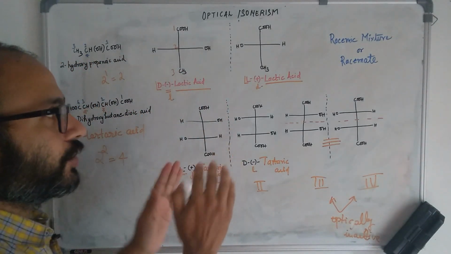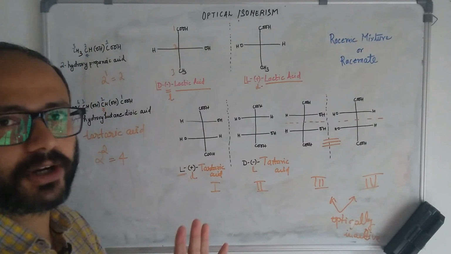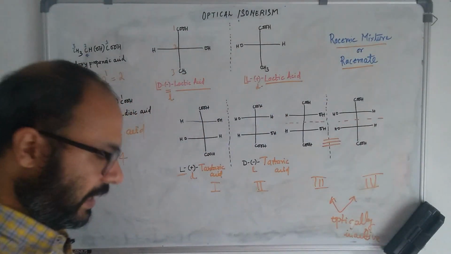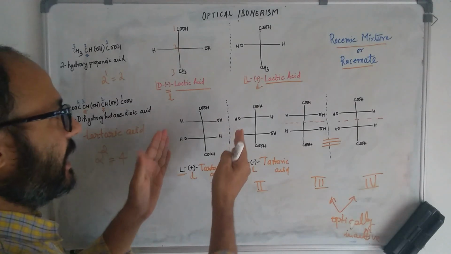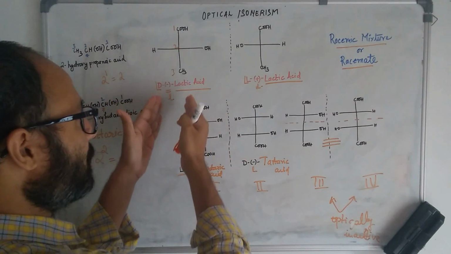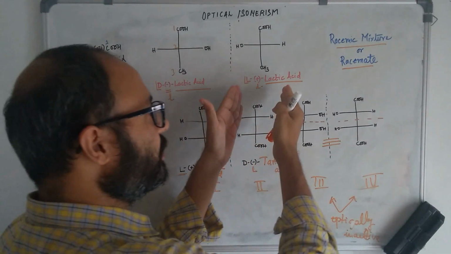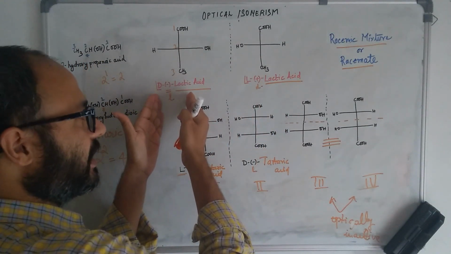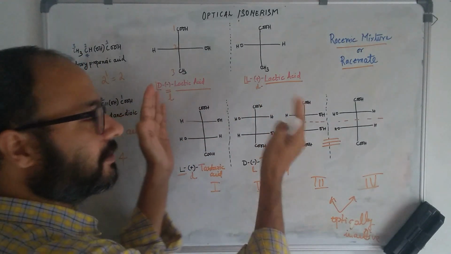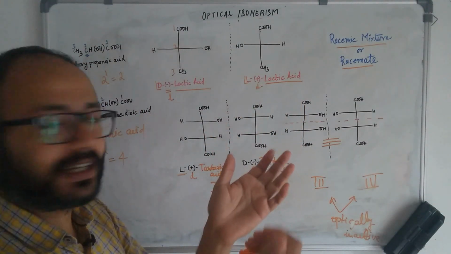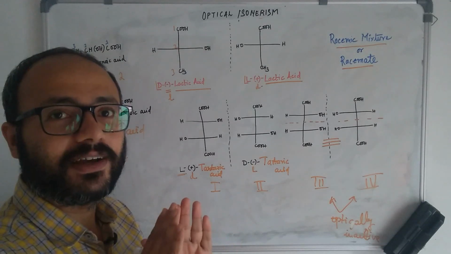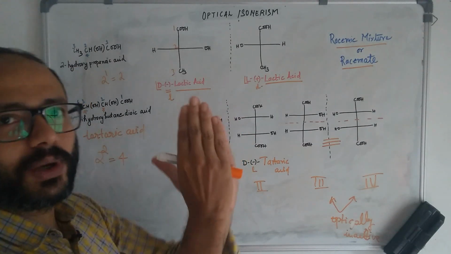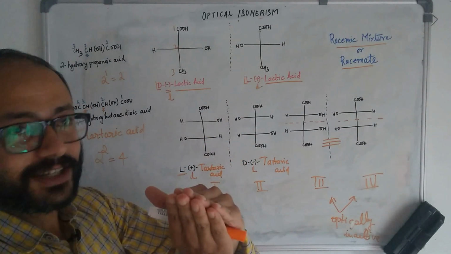Now finally, I would like to introduce one term which is not in your syllabus, but it is important that you should know about it, and that is the racemic mixture. Now, what is a racemic mixture? If you take equal amounts of levorotatory lactic acid and dextrorotatory lactic acid, 50% of the dextrorotatory and 50% of the levorotatory lactic acid, and mix them, what do you think the optical activity of the mixture would be? It would show no activity, because an equal amount would be rotating to the left and an equal amount would be rotating to the right. So they would cancel out.